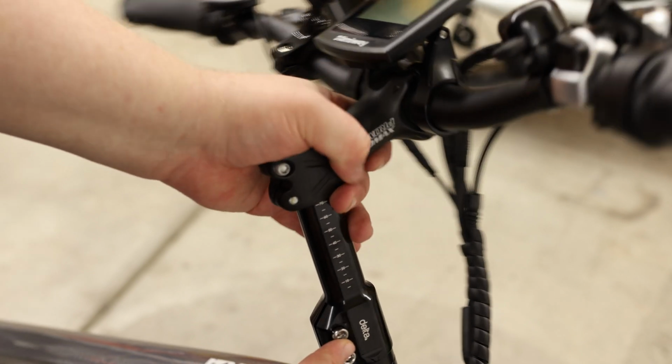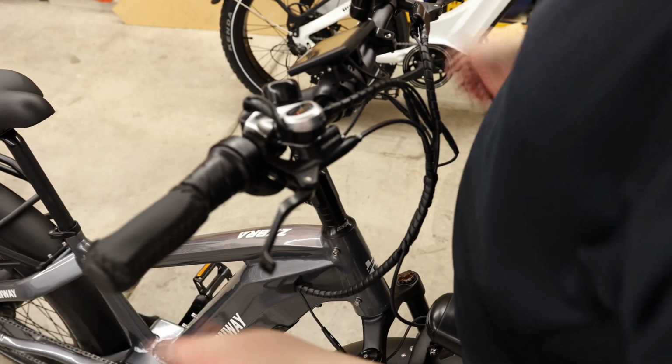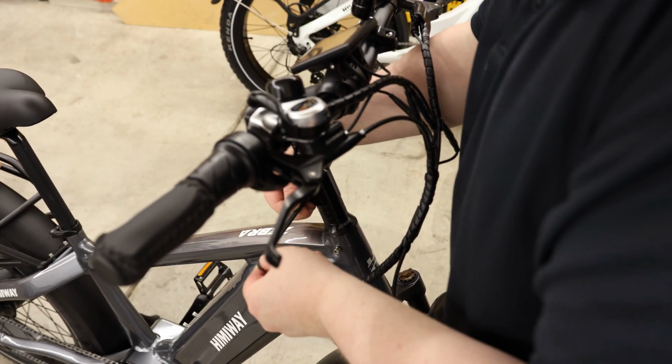So these stem bolts are nice and thick. This uses a 6mm Allen. So all I'm going to do here is hold the tire straight, make sure that the handlebars are lined up, and then tighten down those stem bolts.